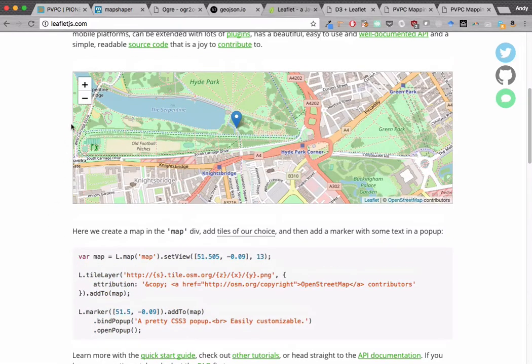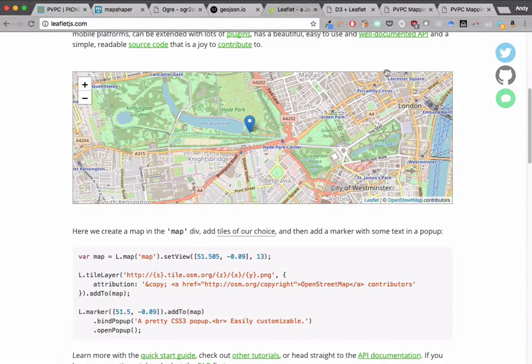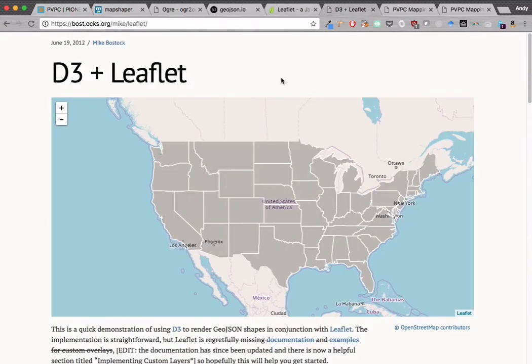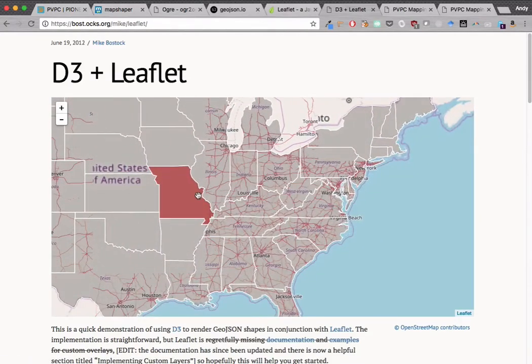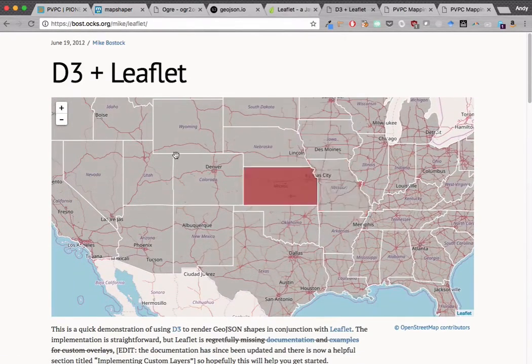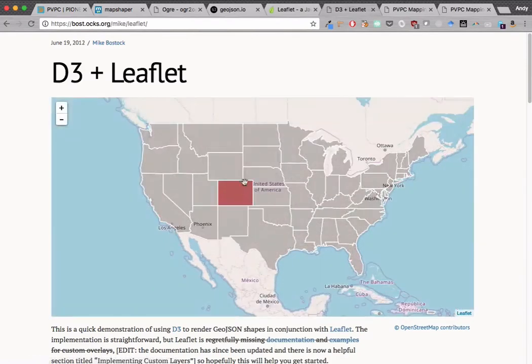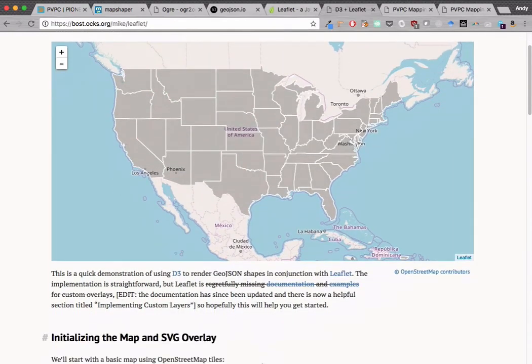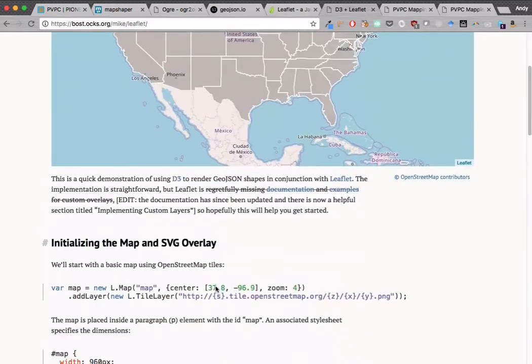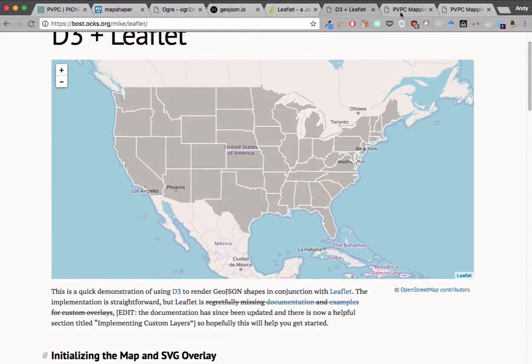So you might think, okay, we've got maps. We want to show some of our geodata on that. One way to do that is to integrate D3 and Leaflet. This is an example from Mike Bostock himself, and this allows us to plot D3 shapes right on top of a Leaflet map. And here we get a hover on these, right? So we're actually interacting with these D3 shapes that are plotted on SVG. And you can go through the example of how to do this. I actually went ahead and did that.